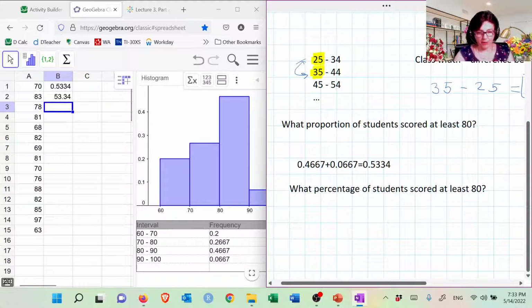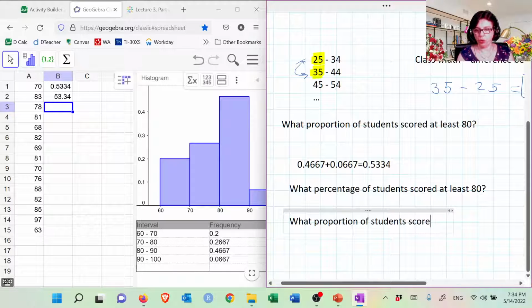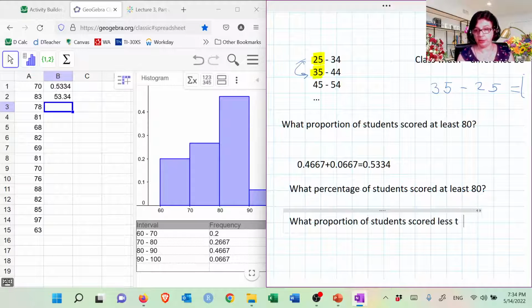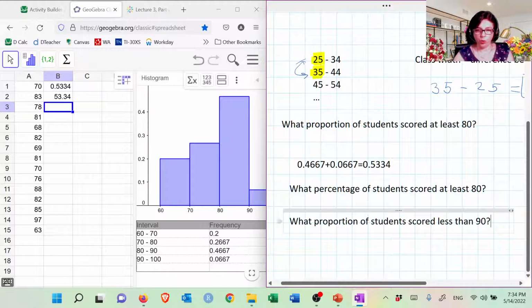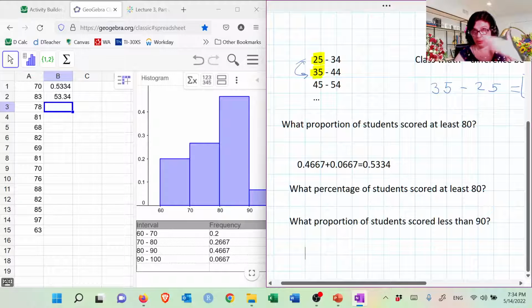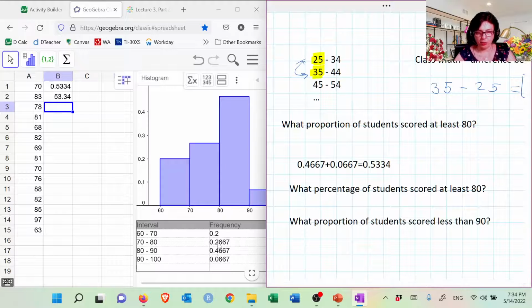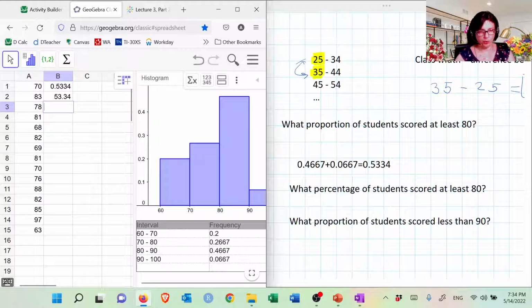All right. Now, if I ask what proportion of students scored, let's say, less than, I don't know, 90. Okay, so what proportion of students scored less than 90? That would be 80 to 90, right? But also 70 to 80, 60 to 70. So this would be 3 classes, right? And so we would add the relative frequencies there.